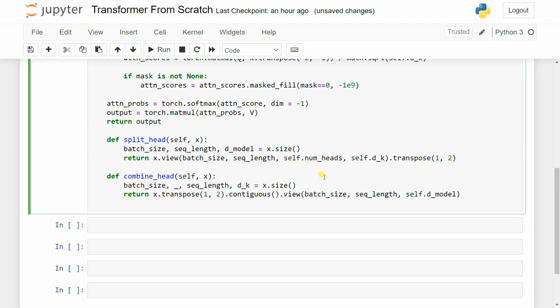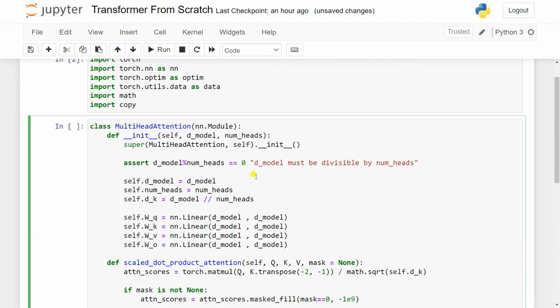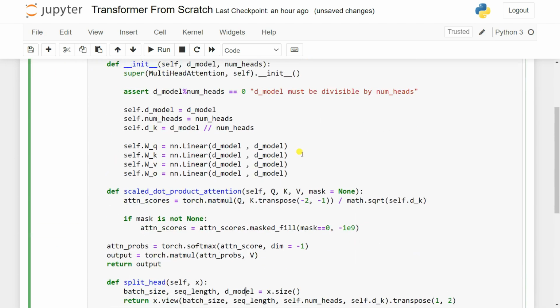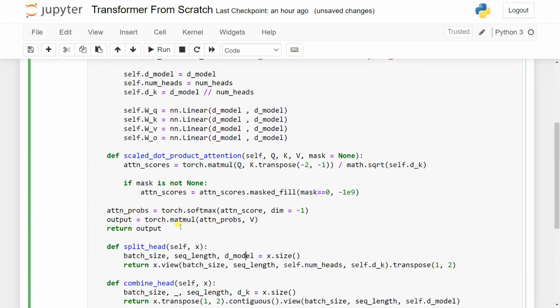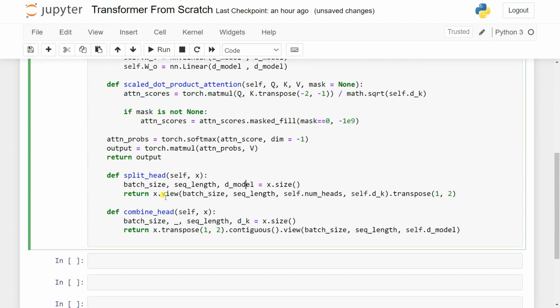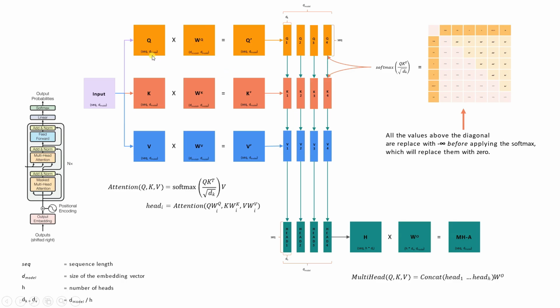Before that, now we're simply going to create here the forward method so that you can combine them, so that you can apply here the back propagation as well. We have initialized all of the variables, all of the structure of the transformer, of the multi-head attention. Now we can combine them and try to create here our forward method. You can see here the Q will take in this W_Q as well as it will take in the split head. Now we're going to pass through our split head as well as this W_Q. Then we get this Q.